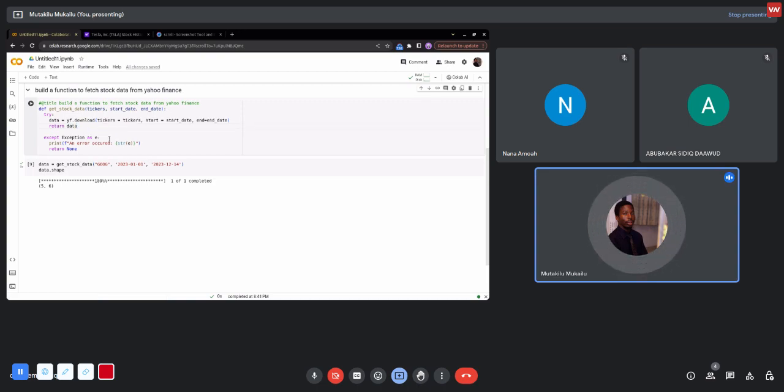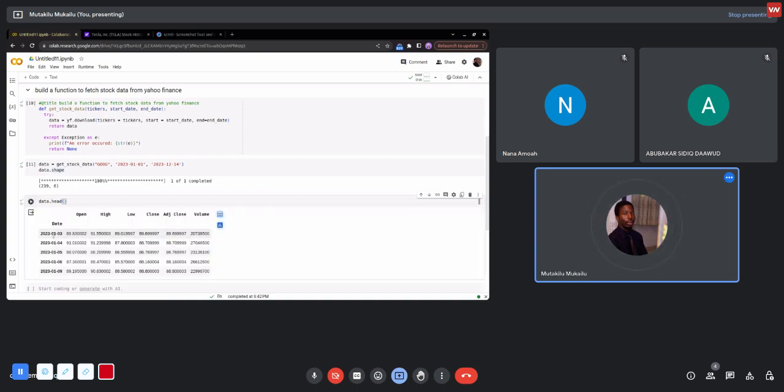So if I clean the return data.head and actually say return data, and I do this dot shape, you can see that we have 239 data sets or entries, and then 6 variables. So if I come down here and I do data dot head, you can see the first 5 here.